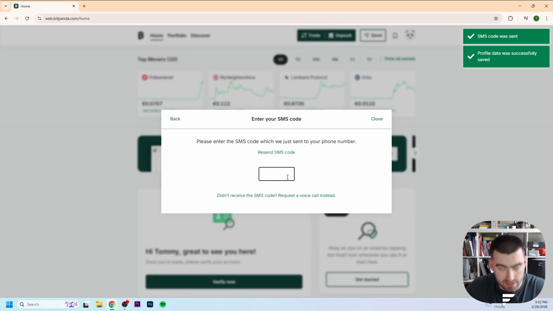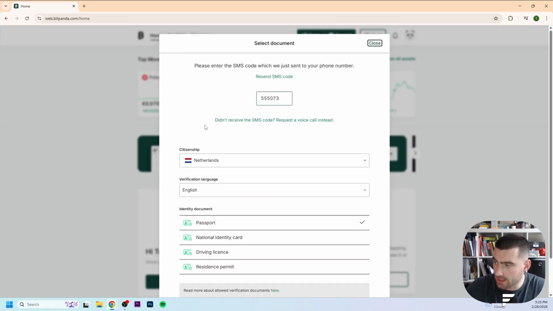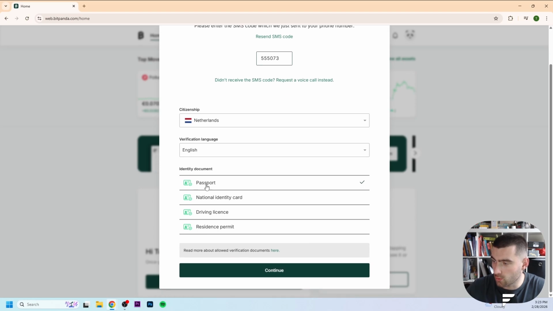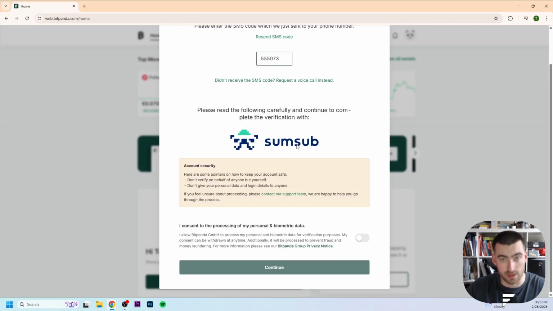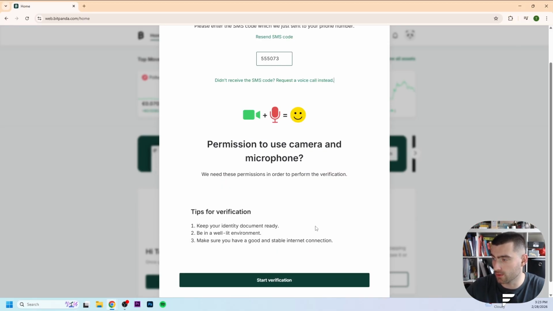Then they send an SMS code to our mobile number. And then right now, what we need to do is verify ourselves with an ID. And it's quite simple, because if you click right here on passport and we do continue, you see here thumbs up, and that is a very good application that will help you in the easiest way to send a photo or a copy of your ID. So we click now on this and then we do continue.